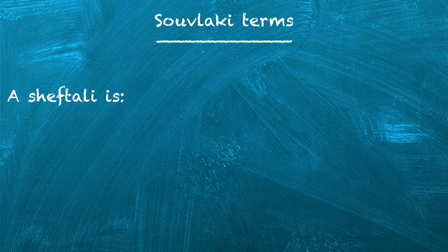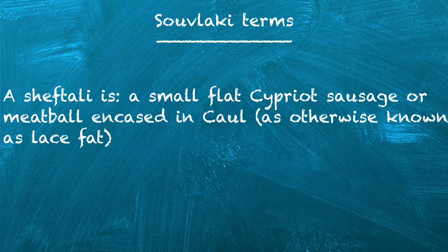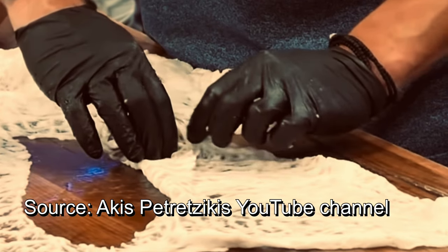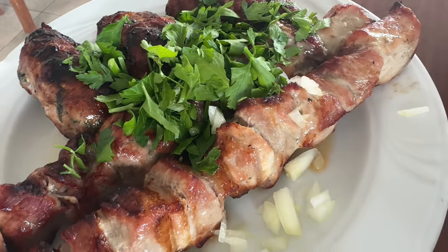In Cyprus, you will have more options than just the regular pitta with souvlakia. The first is a pitta with just sheftalia. A sheftalia is a small, flat Cypriot sausage or meatball encased in caul fat — also known as lace fat, or in Cypriot Greek, panna — the fat surrounding the stomach lining of various animals. In sheftalia, we usually use pork and lamb panna. A sheftalia is made of ground pork, onion, parsley, cinnamon, cumin, and sometimes grated potato or soaked breadcrumbs. Two sheftalia from two different souvlaki places might be entirely different in texture, aroma, and flavor profile, so give it a try — you have nothing to lose, you are on holiday.